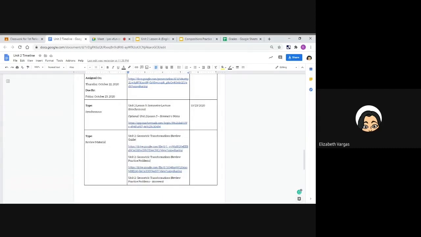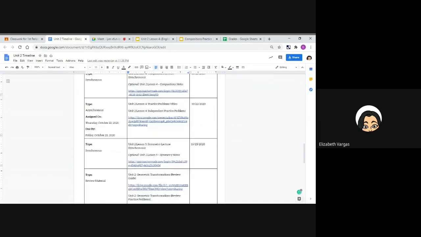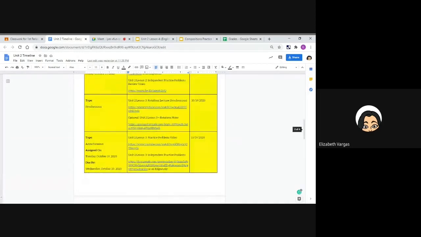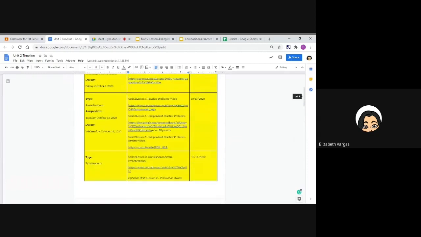And if you already want access to the review guide and the review problems, they are here. But if you review them today, just know that we haven't gone over symmetry, which we will do on Friday. So whenever you go into the review guide and you see symmetry, you may be like, when the heck did we go over this? We haven't yet, but we will on Friday. So basically all the links to everything are on here.